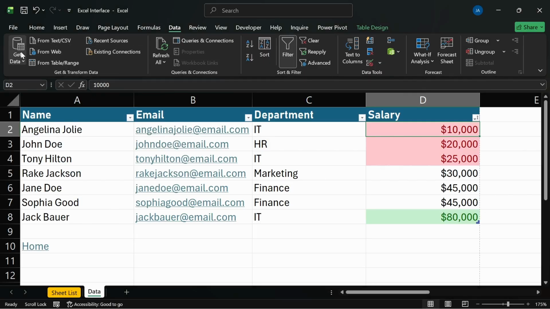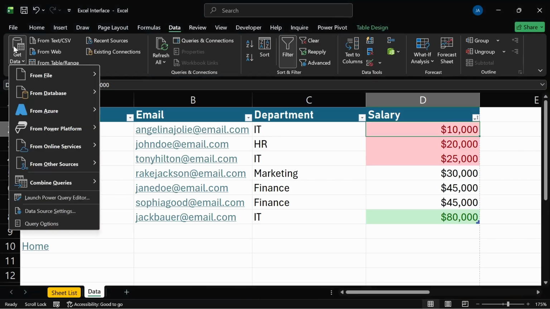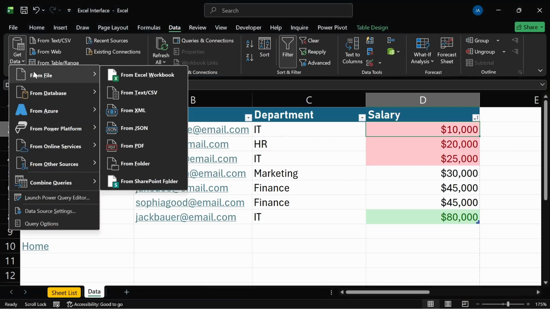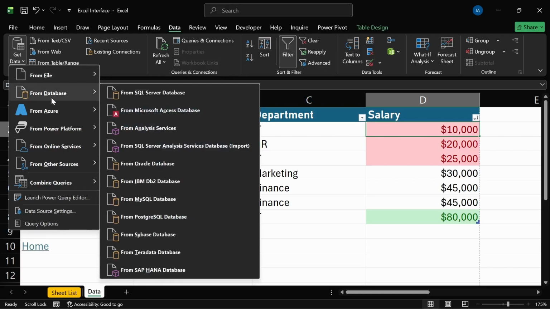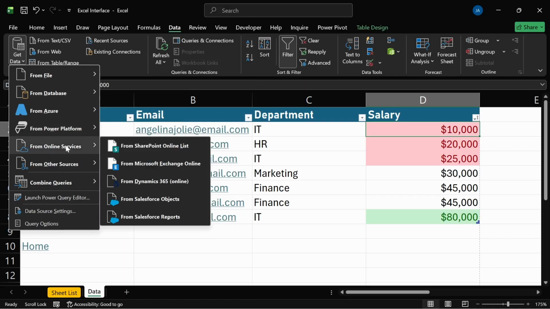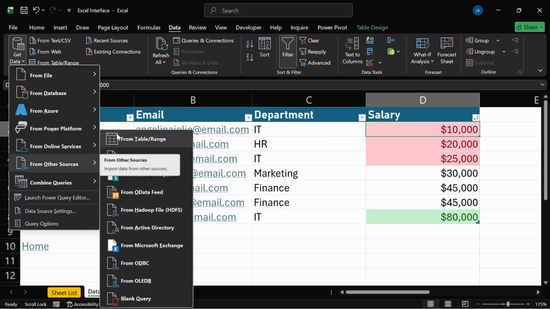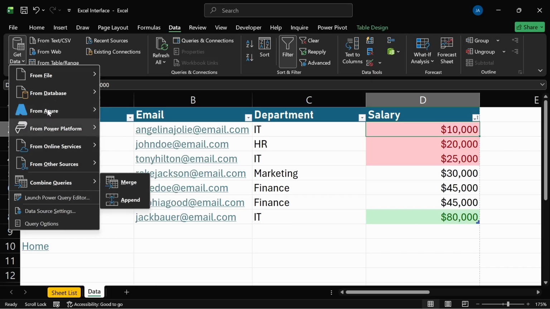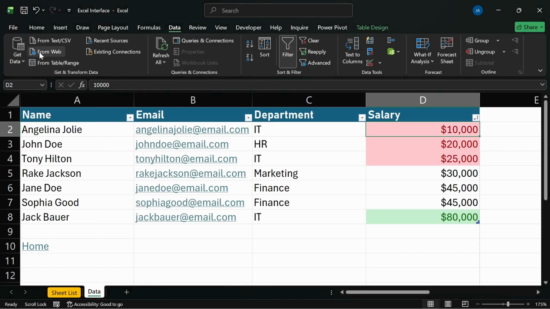So yeah, this is how we connect data sources. So let's just click on Get Data. Now you can see the list of options. You can connect from files, sometimes called flat files because they are not, as it were, connected to the source. We have Database, we have From Azure, we have From Power Platform, which is Microsoft. Online Services, different online services, Salesforce, 365 Dynamics. You can see From Other Sources as well. You can connect to web data, and you can combine queries, do all of those things from here. All right. So this is where you can bring in data, and this is where you get into Power Query.